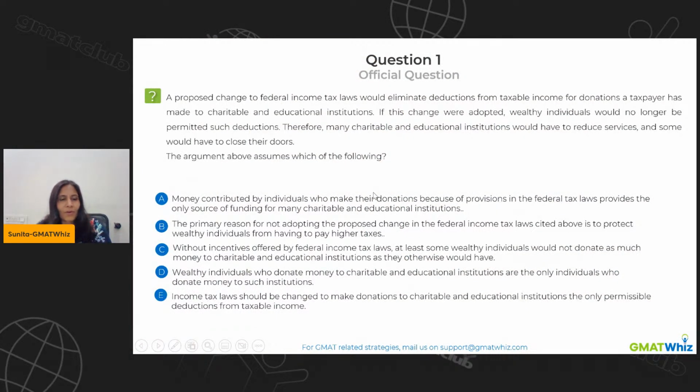Here's the first question for the evening. Okay, now a quick request to all of you guys. Please hold on to your answers till I ask you to post your choices here. And at your end, you should note down the closest options. In fact, when I ask you to post the answers, you can tell me, okay, closest options are A and C, and therefore I'm going to choose C, or A and D are the closest, and I'm going to choose D. Just so that we get to understand what you consider the closest and then how to choose between the two. So this is the first question, guys.